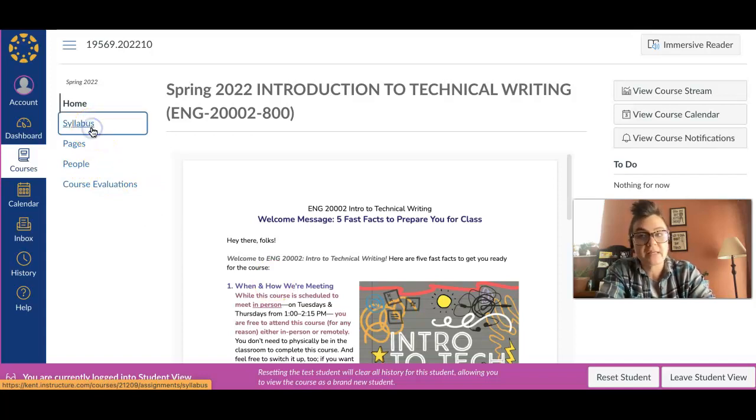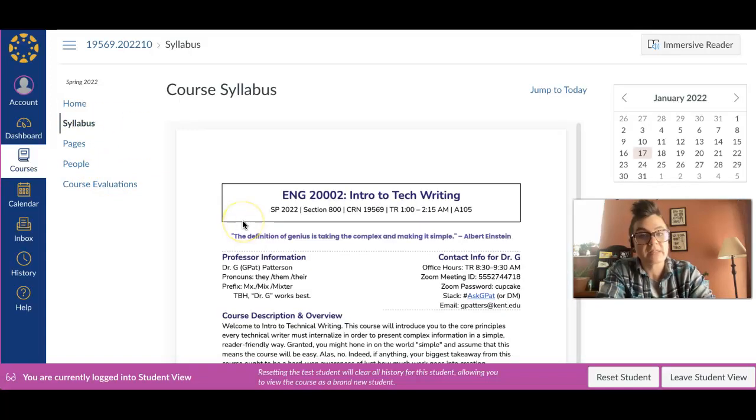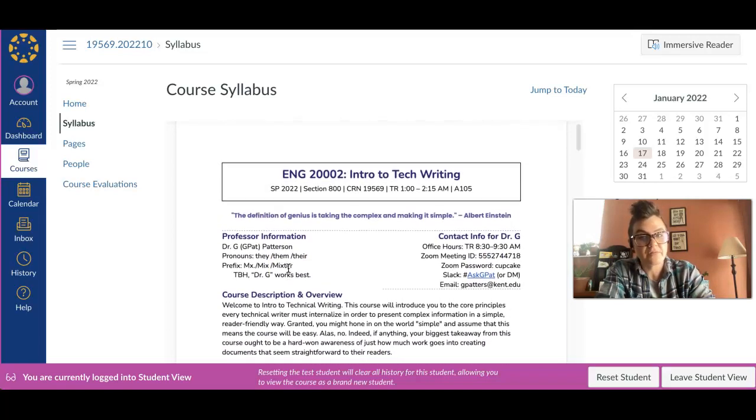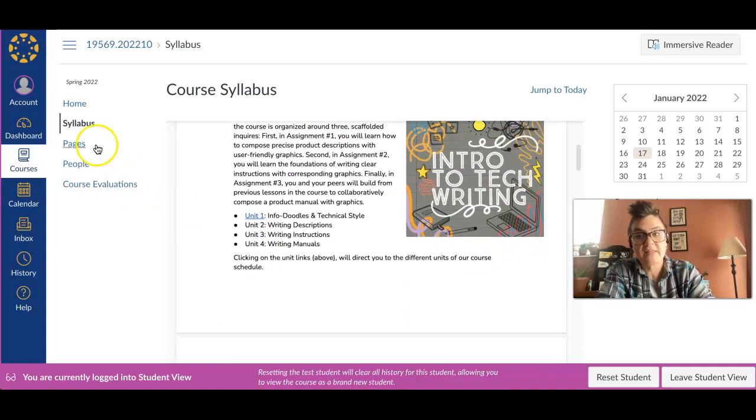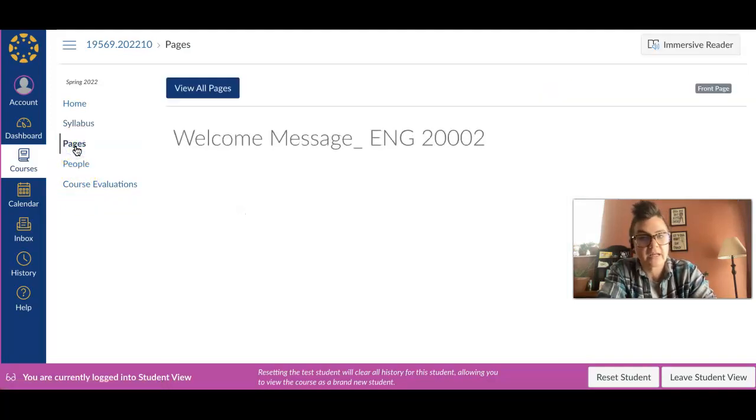And then the next thing you're going to see is a link to our syllabus. By the way, all of these documents are Google documents, and we'll get into that in a bit, but there's a reason for that. Everything's hyperlinked. So this is our syllabus for you to access. Then the last thing you're going to see, aside from people and conversations, and that's just our course evaluations, these things you don't even need to deal with, right? But the last thing that we're going to look at is pages.